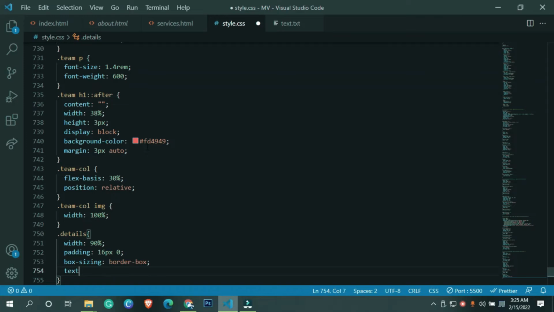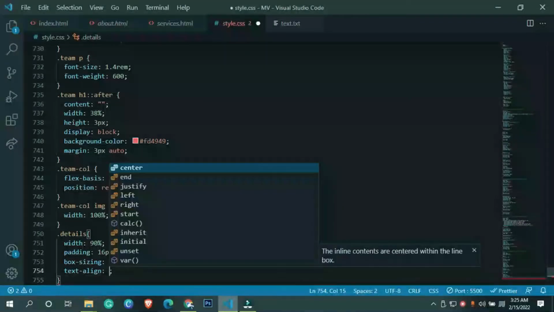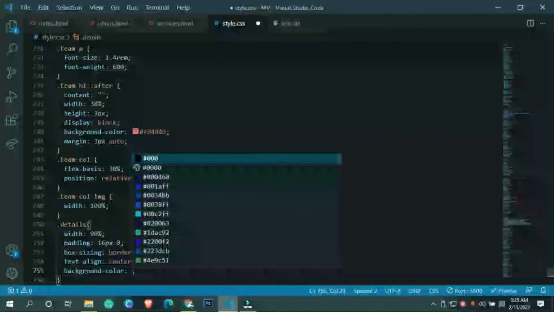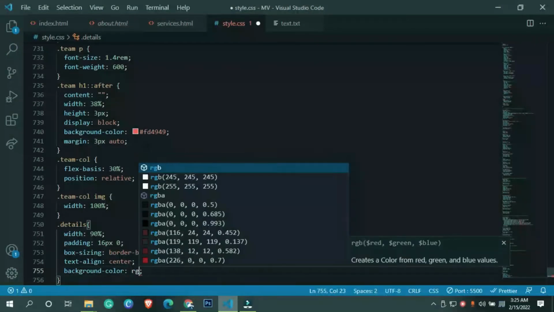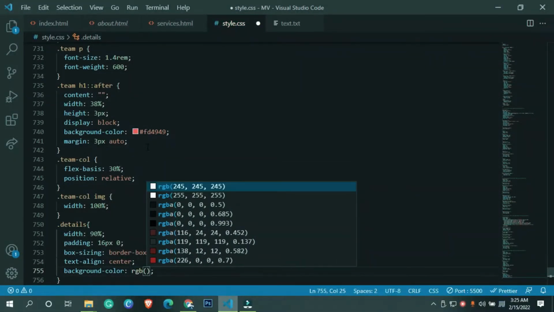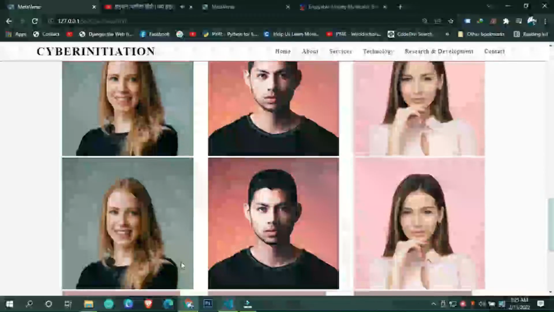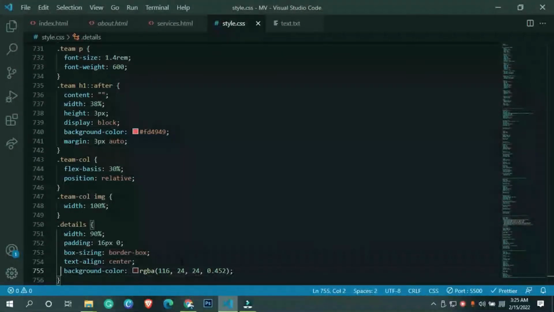And basically after that let me add text align center, and we can also add some background color. So basically we want to create a box right here. Okay, and the color code is this. Let me choose this random color code, and now we are going to have this color.